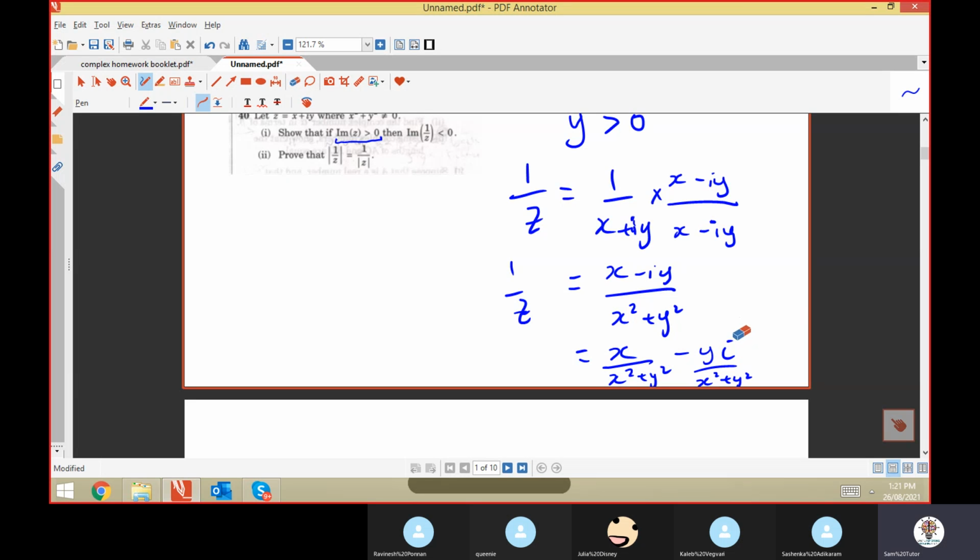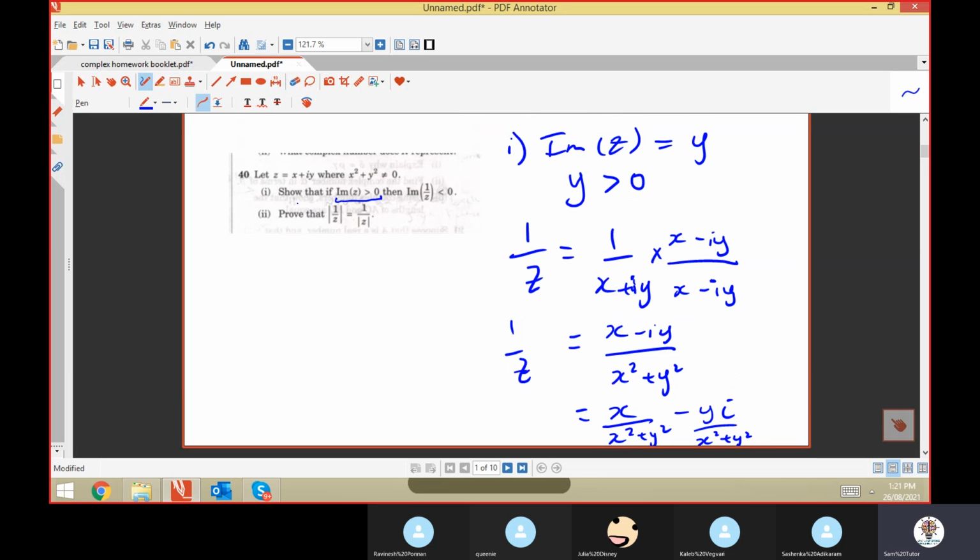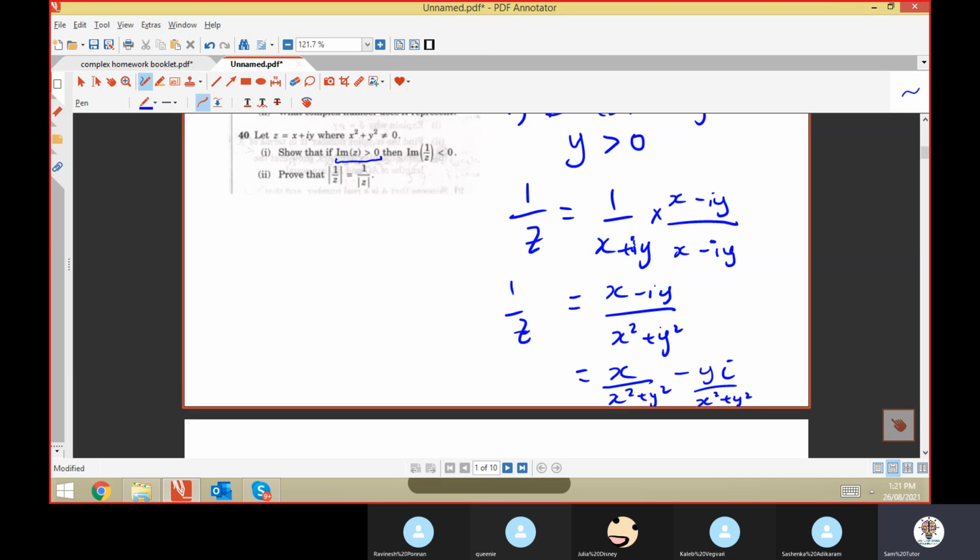Any questions so far? Sashenko, when you looked at this at first, you were like, whoa. But now you realize, okay, imaginary part of z, well, what is it? It's y. That just means y is greater than 0. That's all I can conclude from that information. Next, imaginary part of 1 on z, but I don't even have the 1 on z yet. So let me do 1 on z. Hopefully you remember, yes, conjugates. You get to this stage, and then maybe you split it, maybe not. It just depends on how well you see your reals and imaginaries.